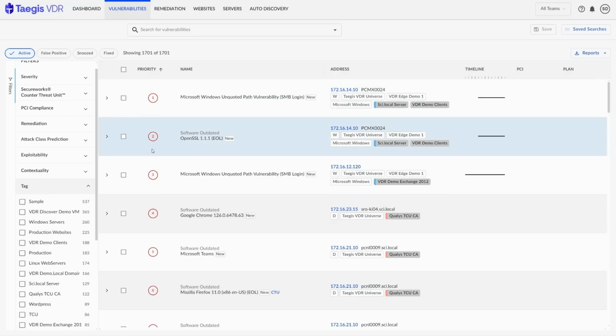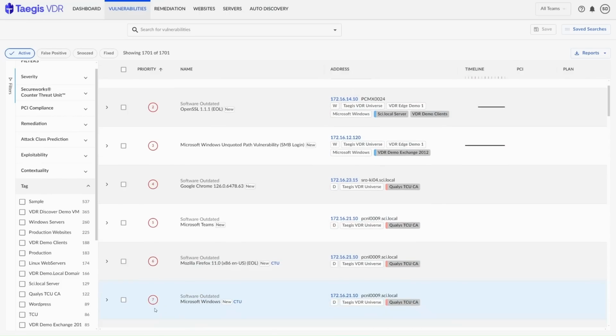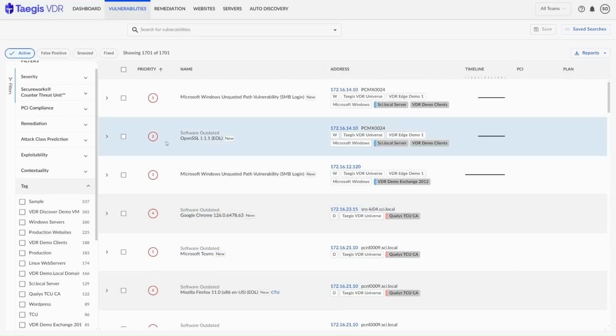Our prioritization engine will ingest all the scan data and give you a numbered list focusing on your top critical vulnerabilities first. There are over 50 factors taken into account, all based on information from your environment as well as vulnerability details used to give you a specific order for all your vulnerabilities.